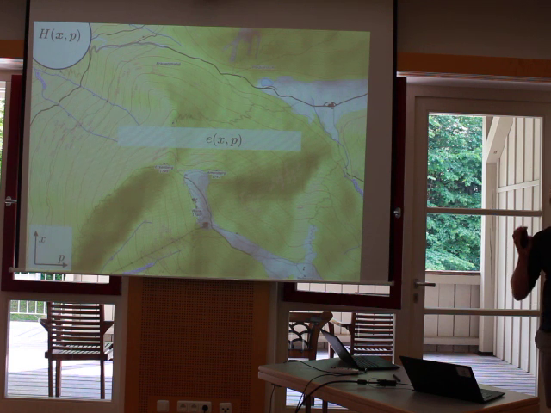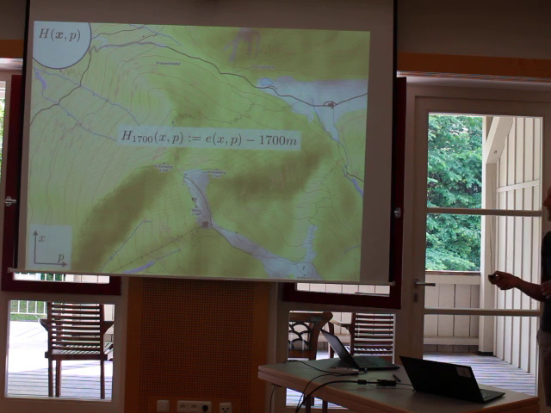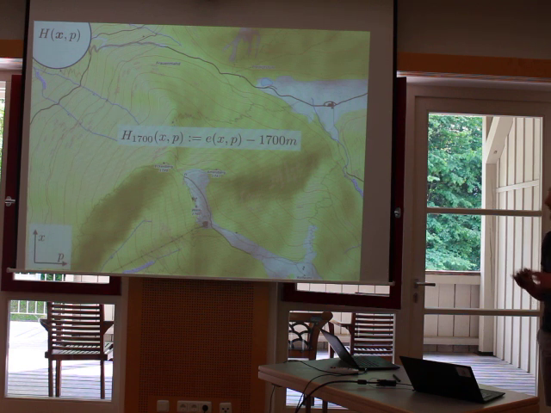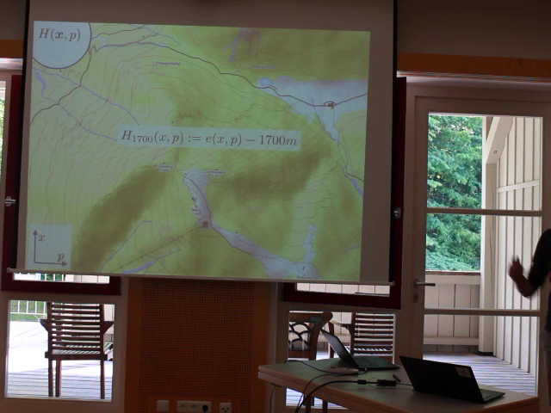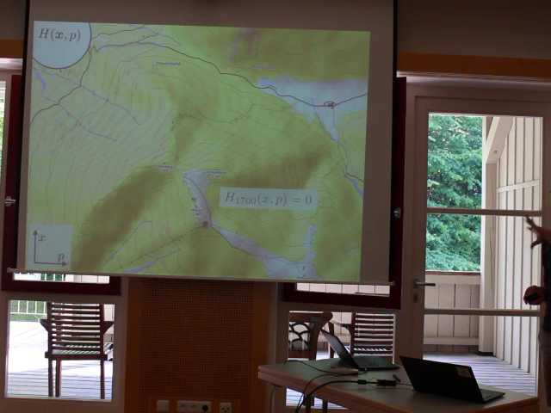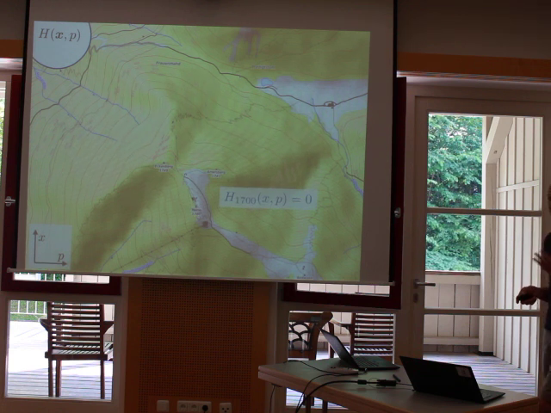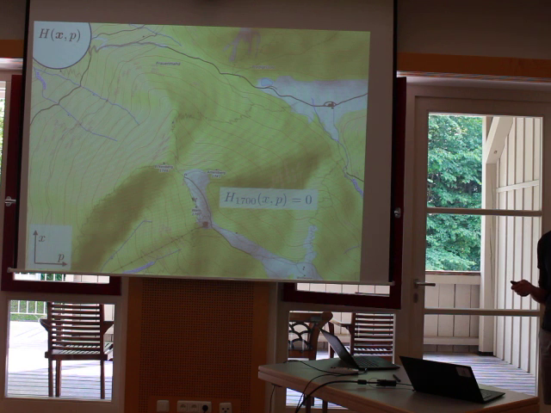And if I now want to assemble such a function h, I will do one small thing. I will take the elevation and subtract 1700 meters, right? I need a scalar, one-dimensional h, because my x also is one-dimensional. So what that gives me is the height above 1700 meters on that mountain. That's what this function h is. And now when I go to the original form that I had on the previous slide, h of x and p is equal to 0, that basically tells me I'm looking for all the points on that mountain that have an elevation of 1700 meters.